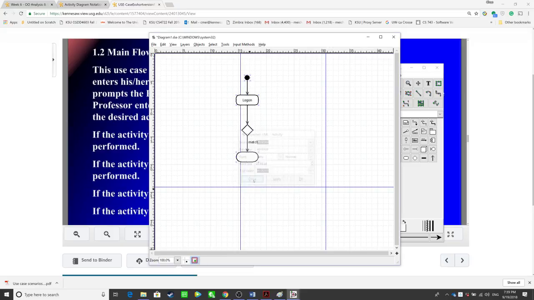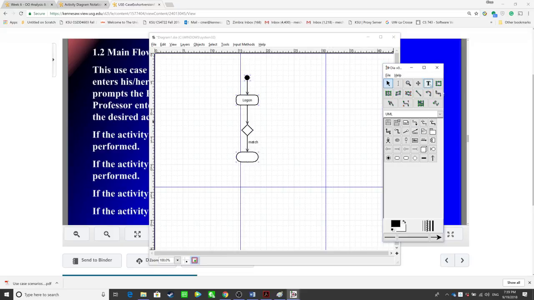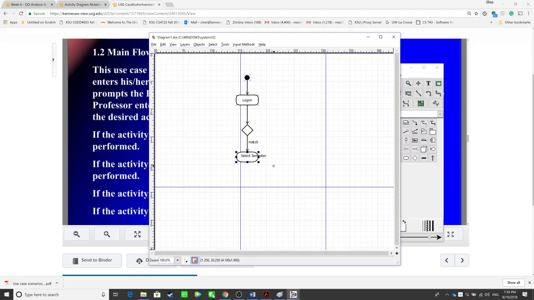Let's do this. Select semester. It's not listening to me. I want to make it bigger.